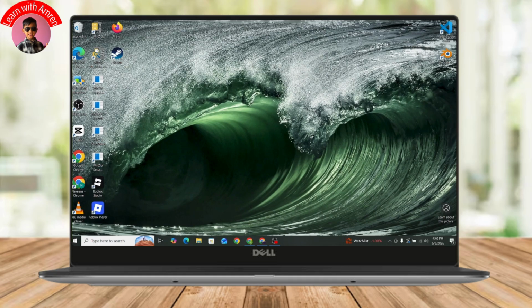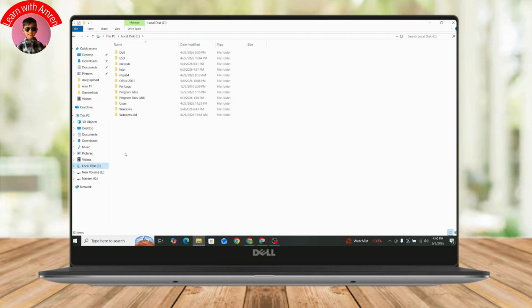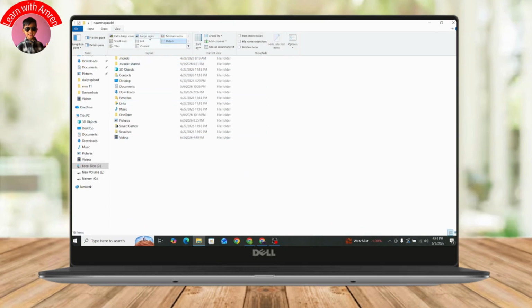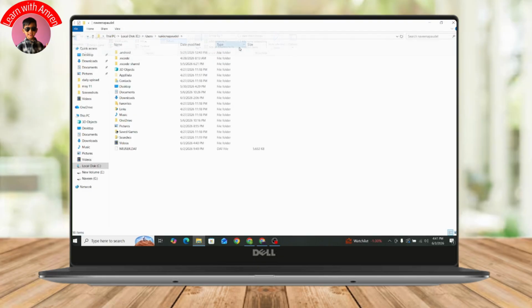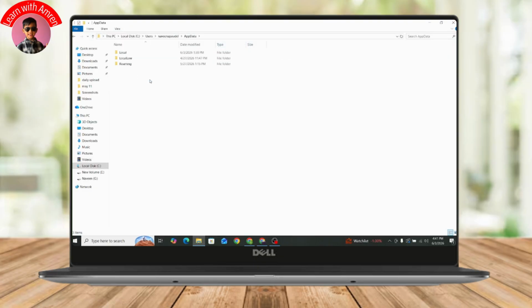First, you need to open up your file explorer and go to your local disk, usually the C drive, where Microsoft Office is located. Next, go to the users folder, select the folder with your username, and then tap on AppData. If you don't see AppData, make sure hidden items are enabled. Go with View and then go with Hidden items. Once you find your AppData, open up your AppData.